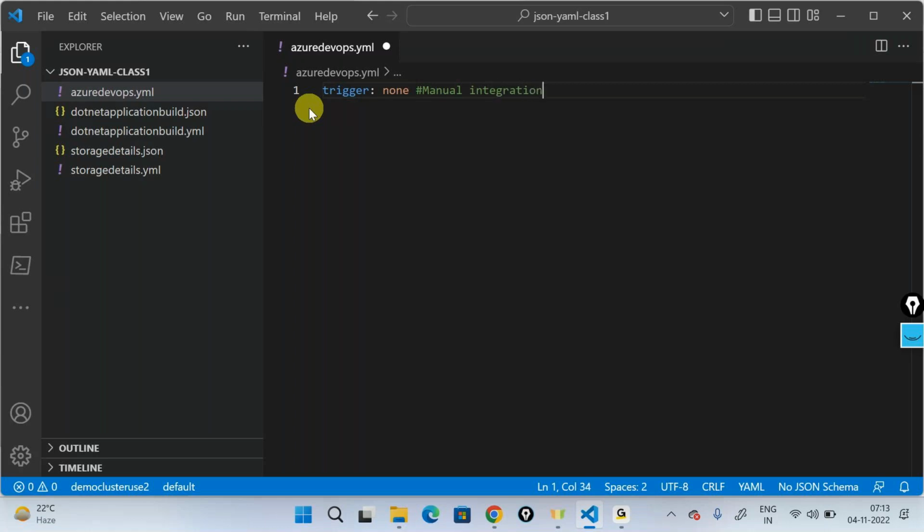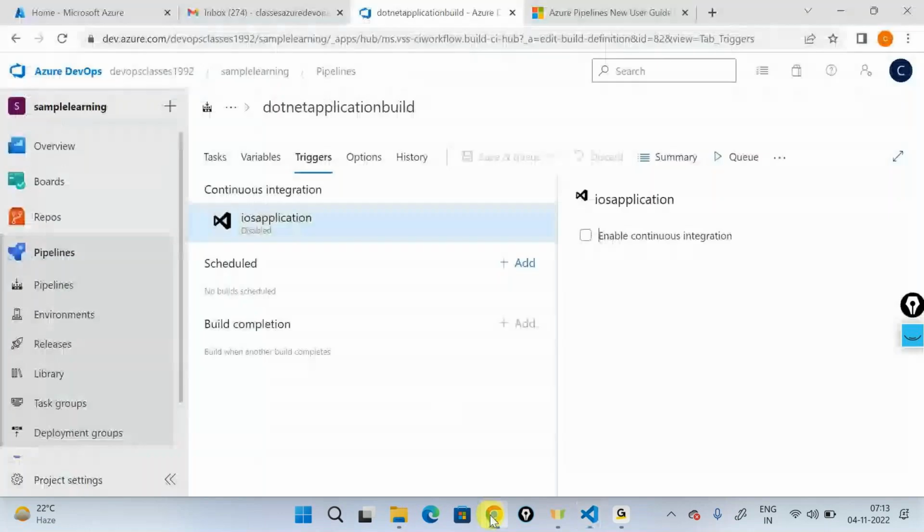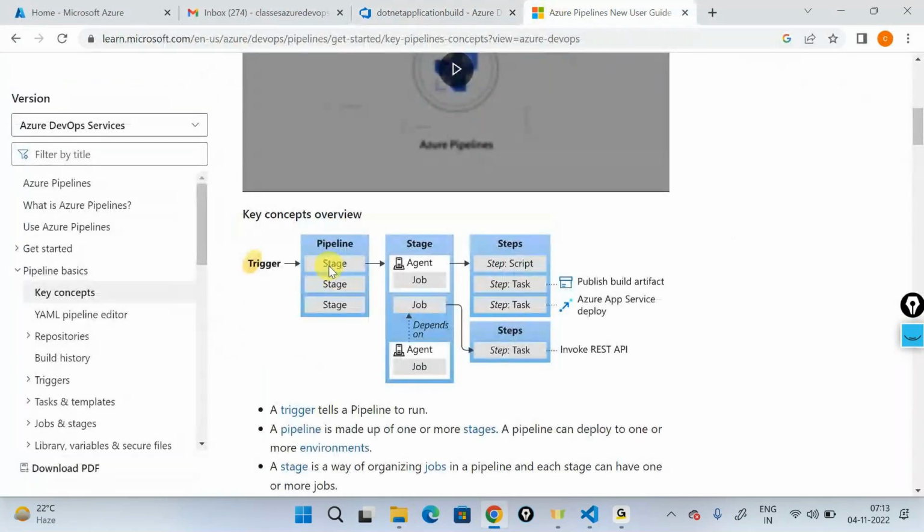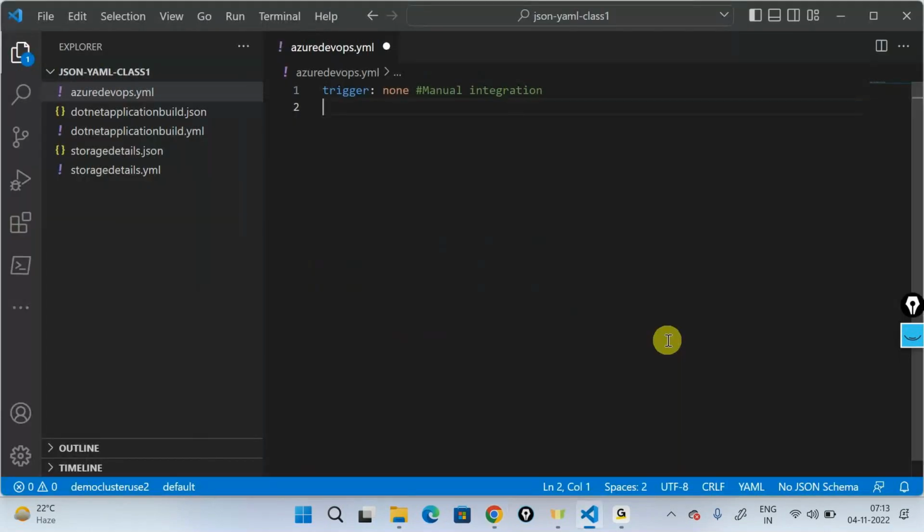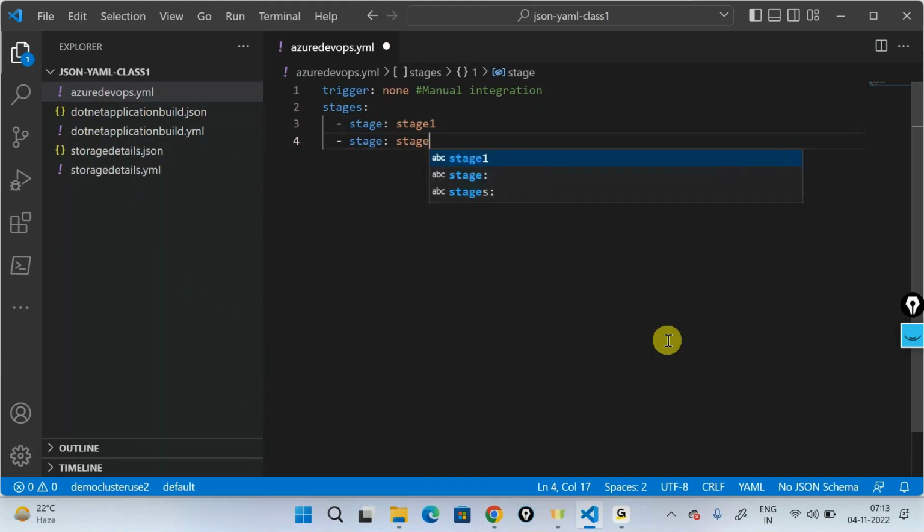And after a trigger, if you look at your diagram, you have something called stages. So there is a parent property that you need to mention called stages, under which you can have multiple stages. For example, you can say stage, this is stage 1, then you can say stage, stage 2. Stage 1 can be something like a build stage.